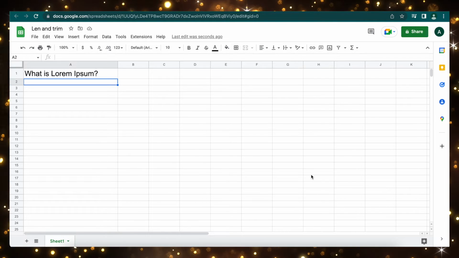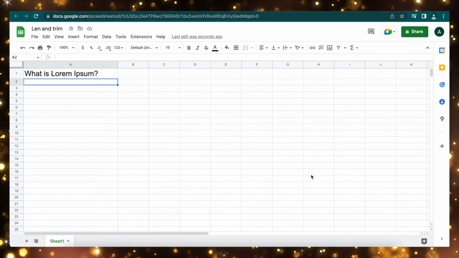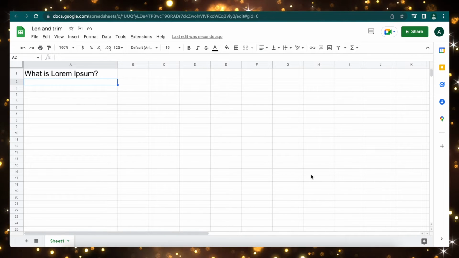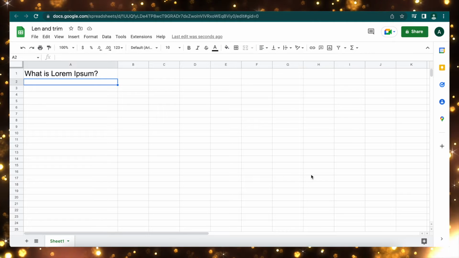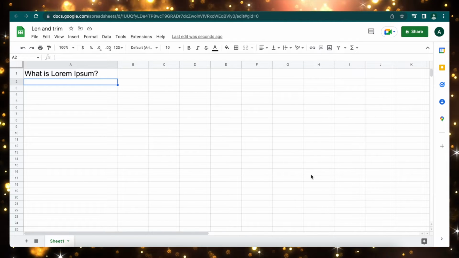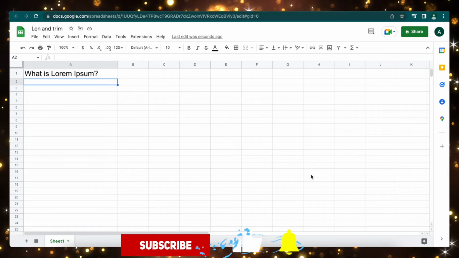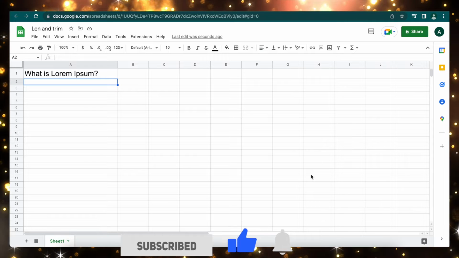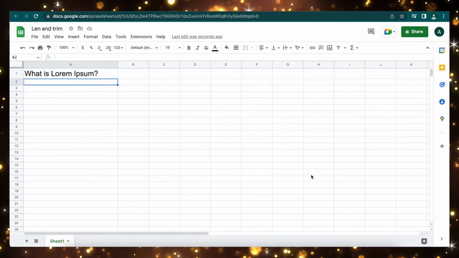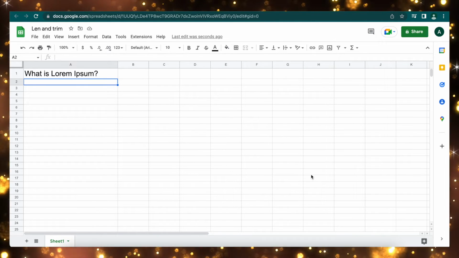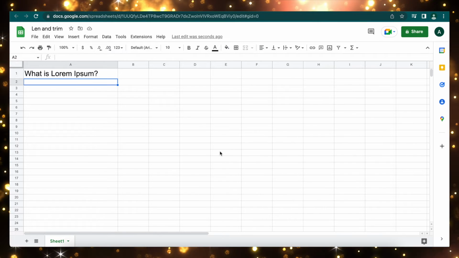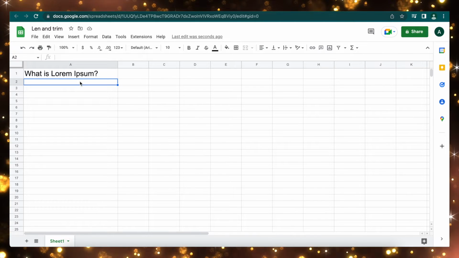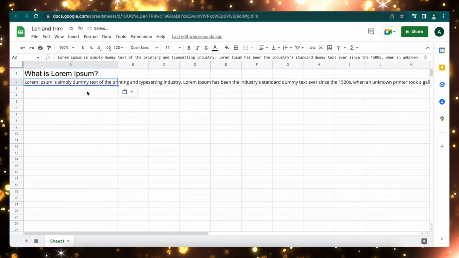In this video we're going to talk about the functions LEN and TRIM. They're very easy functions and we will learn them quickly, but we will use them in some more difficult lessons in the future. That's why, if you want to know what we will do in the next videos, you have to know how they work. For example, we have some text in that cell and I input bigger text.